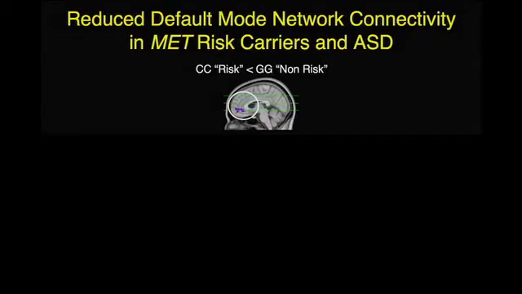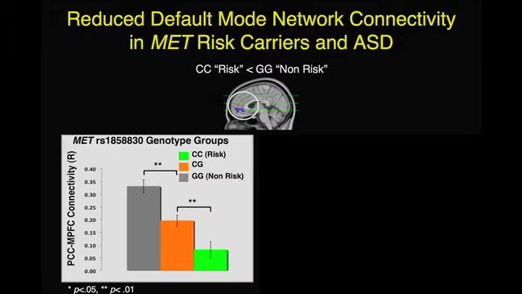Okay, so this is the region, and what I'm showing you here, we extracted from this region parameters that index the strength of the connection between this region and that posterior seed. And here's what we see when we are looking at the intermediate group that only had one of those risk alleles. As you can see, there was a significant difference. The risk group was, I guess, least well connected, and the non-risk group was obviously, as we would have expected, the most strongly connected, and the one in the middle was really in an intermediate place.